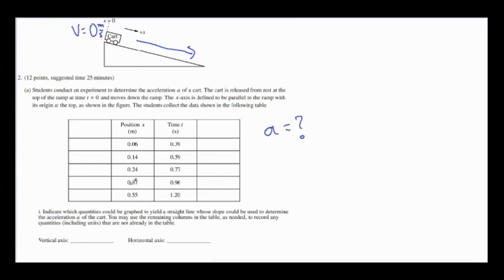If I just take these positions and divide them by these times, it's not going to be an accurate representation of what the velocity is. So I'm going to find a delta x between these two and divide it by the delta t between those two. If I just do delta x over t, that's a constant velocity formula. So what I'm actually doing is finding the average velocity of that particular time slot from 0.39 to 0.59. If it's the average velocity, it will reach that average velocity at the midpoint between these two times.